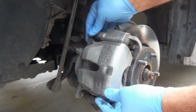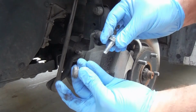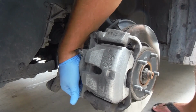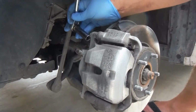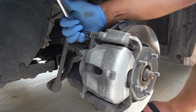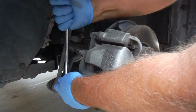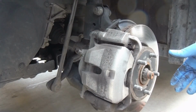And then we can now put the caliper back in place. And we can put those two bolts back in. Let's get them started by hand. And tighten those bolts. And you're done. Just make sure that you tighten everything down.